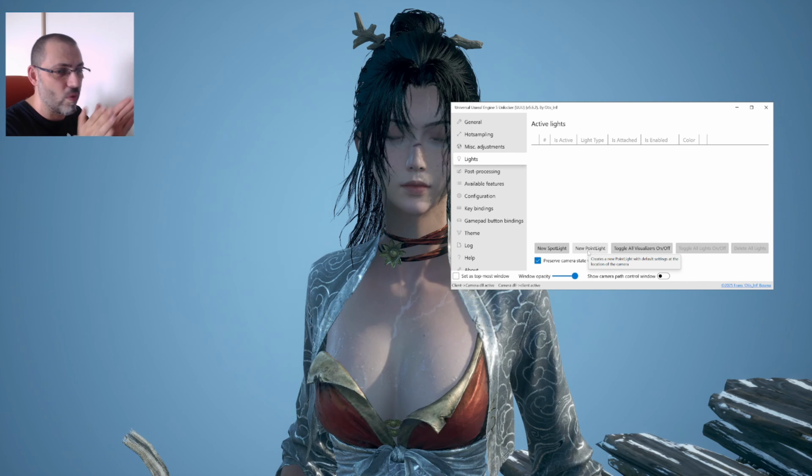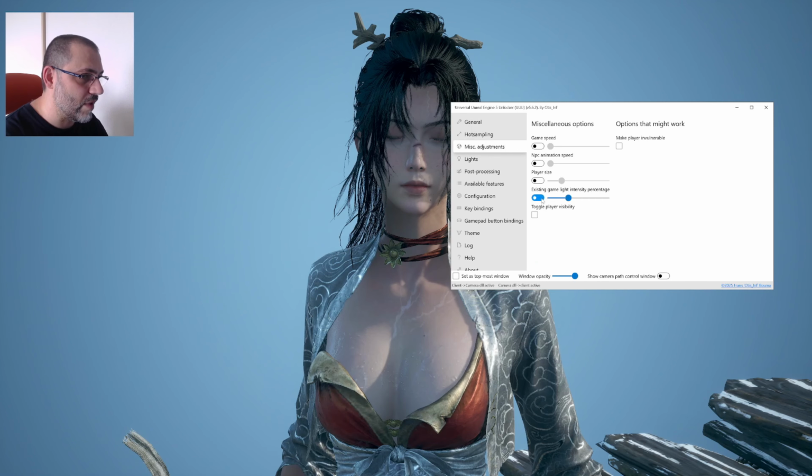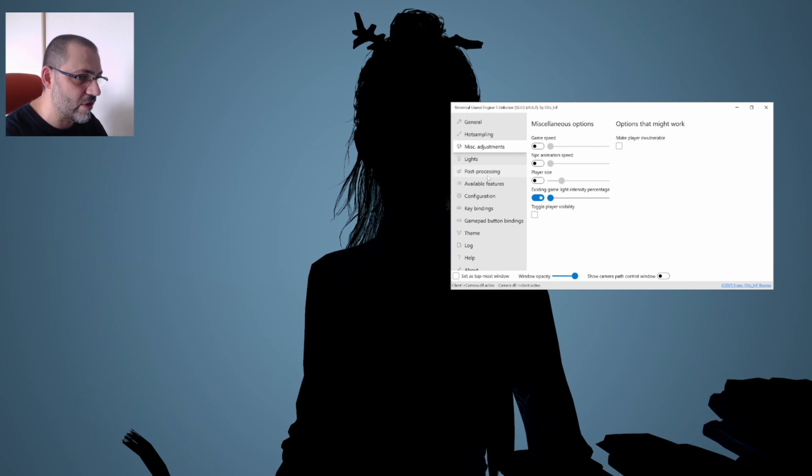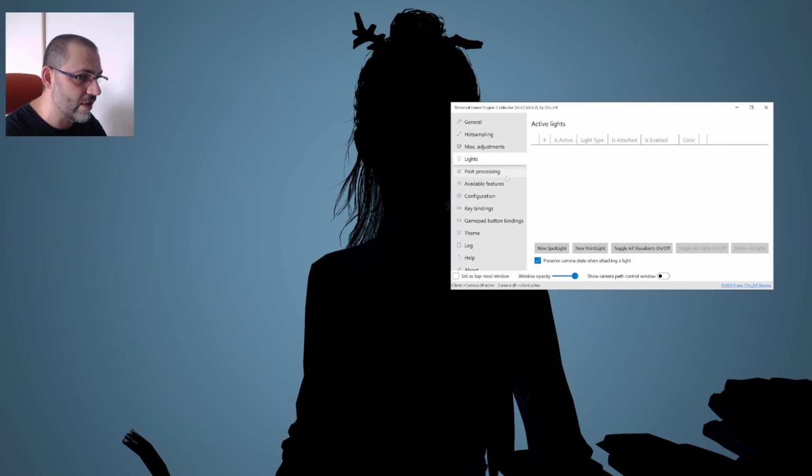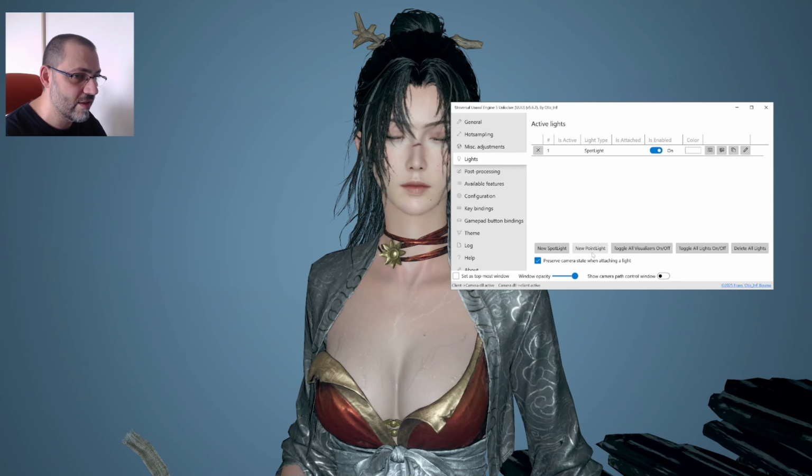It's not just one source like a spot. Maybe I can show you this. If you put your game light intensity percentage to 0 and you create a spotlight, you will have right away a flat spotlight from the camera place. Okay, it puts the light where your camera is.